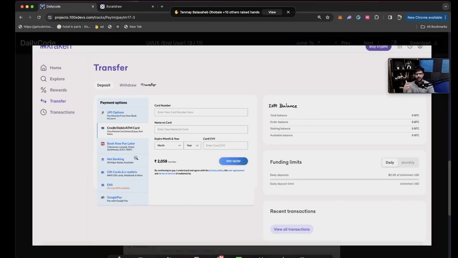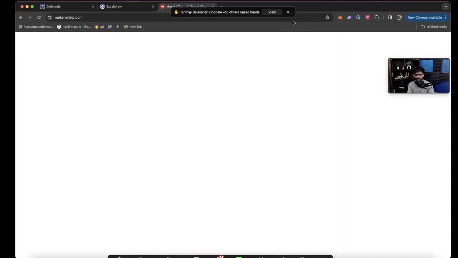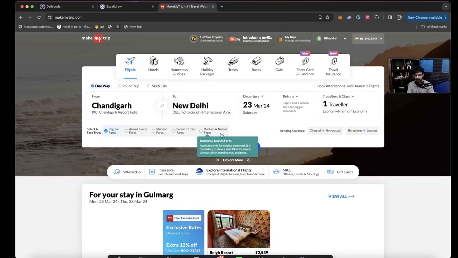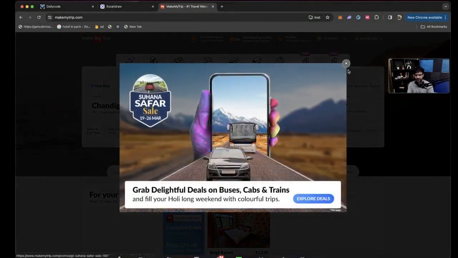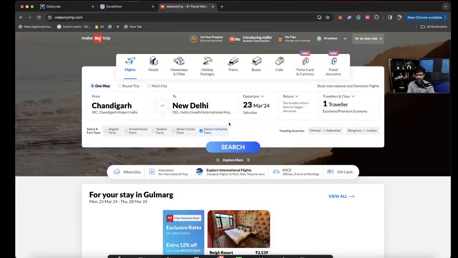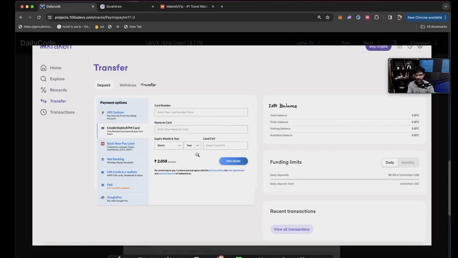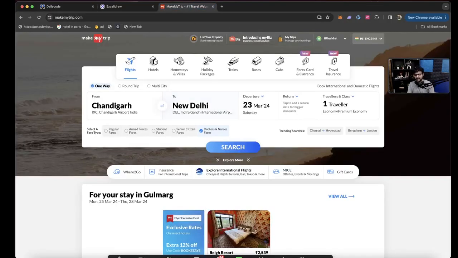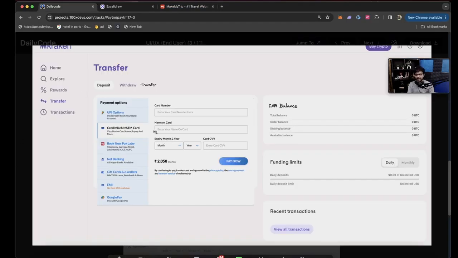Because this is a front end. This is a screenshot taken from Make My Trip. If you ever go to Make My Trip and try to pay for anything, let's say I pay for a flight ticket, as I go through the steps, eventually I reach this payment. If I click on net banking and pay, I reach the bank page. And from the bank page, I again reach back Make My Trip where it shows confirmation. Why can't I reach back this page?